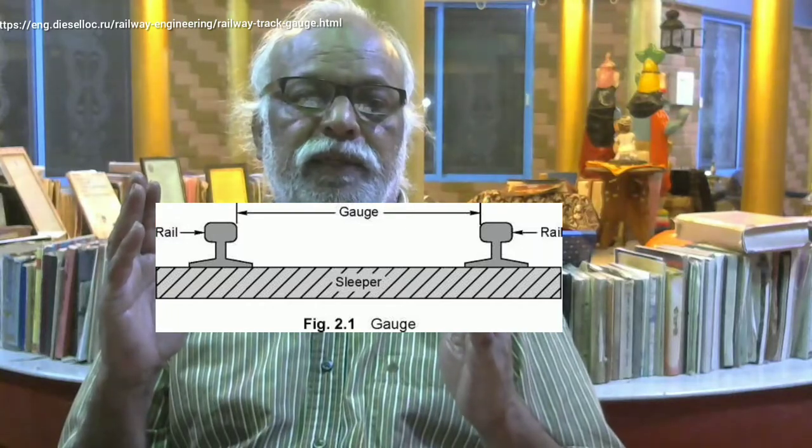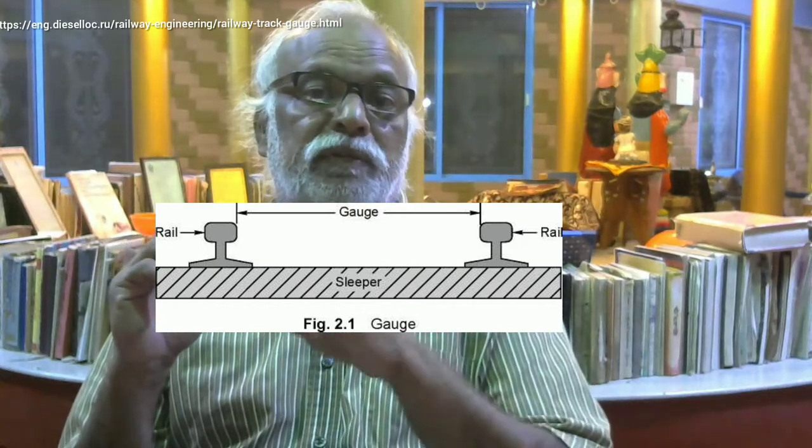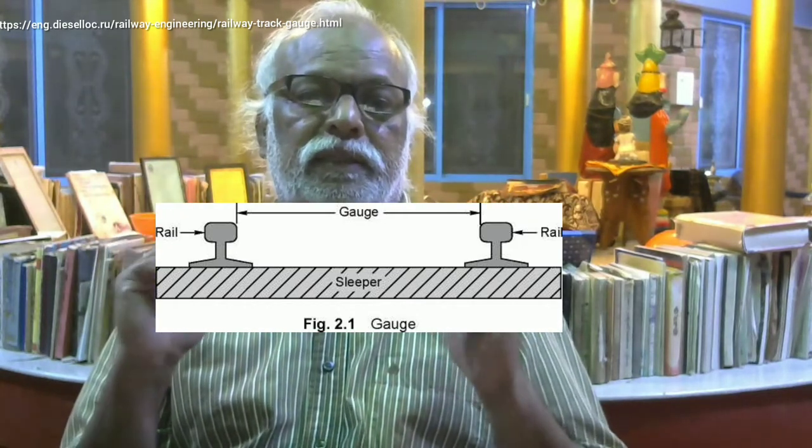...to Pune, before going to the next large utilization of land for civil engineering practice. There is a mistake committed yesterday regarding the definition of gauge length. I told that the gauge length is from the center to center distance of the rails, but it is actually from the inner edge of the rail to the inner edge. You can see from the figure. From the figure, it is clear that it is right.